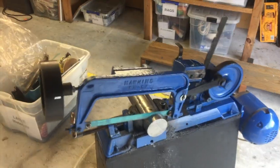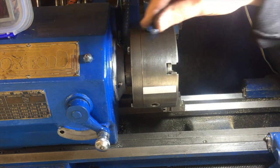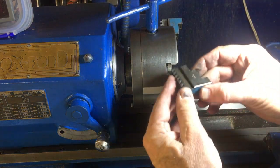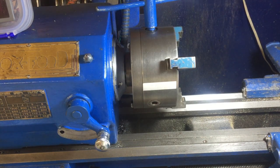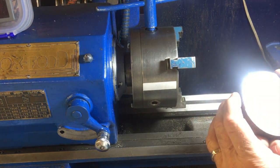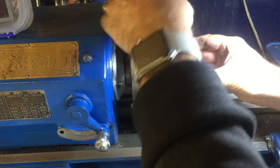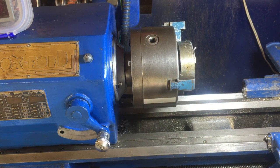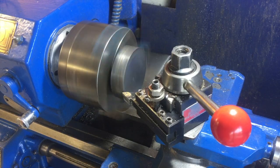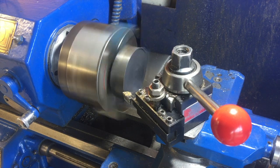First I should talk about the material I'm using for this project. I had a piece of steel 80 millimeters in diameter and about 60 centimeters long that I got from a scrap metal dealer. At first he was going to charge me for stainless steel, but he put a magnet on it, found it was magnetic, and said it's just mild steel — you can have it. I went away with this piece and I'm sure it's stainless steel: it's as hard as anything and it never rusts.